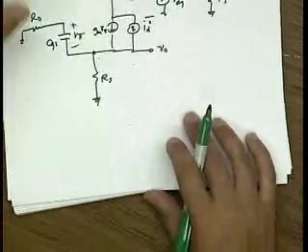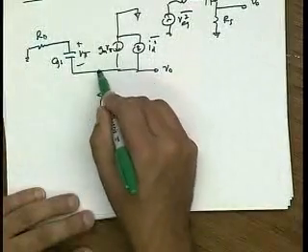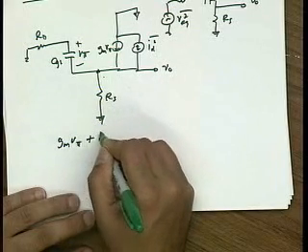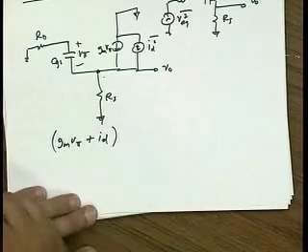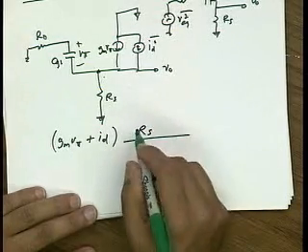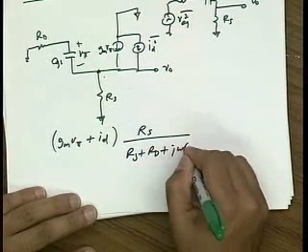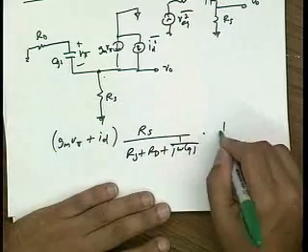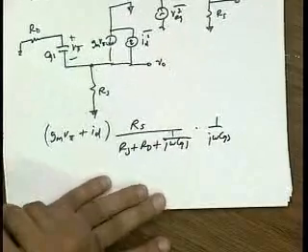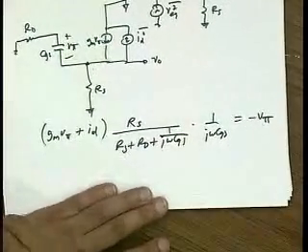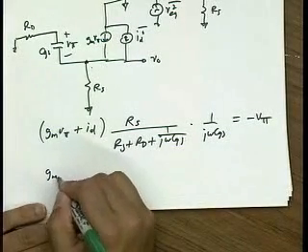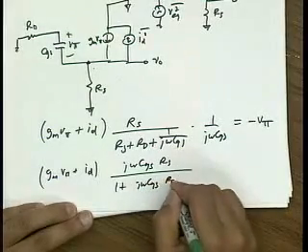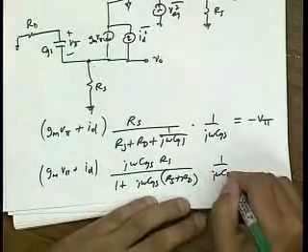Well, it's almost the same exact calculation because, again, the current coming into, let's say, here is this sum current, which we've seen many times before. It's gm v pi plus I drain. This current times basically the current divider, RS plus R drain plus j omega CGS, is the current flowing through here. This times 1 over j omega CGS generates v pi, right? And so this is equal to minus v pi. So let me multiply the numerator and denominator of this equation by j omega CGS, which nicely cancels out here.